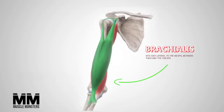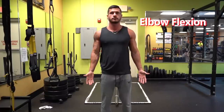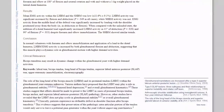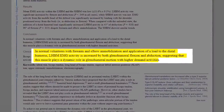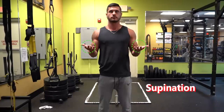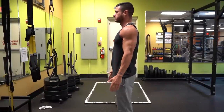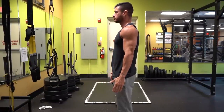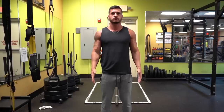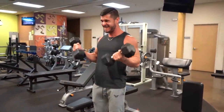Now that you know what muscles you're looking to target, what exactly do they do? The main function of the biceps is elbow flexion, essentially bringing your lower arm towards your shoulder. As both heads attach to the scapula, there's also an element of shoulder flexion, particularly from the long head of the biceps. The short head also aids in supination, rotation of the forearm and hand to turn your palm upward. However, when it comes to elbow flexion, believe it or not, this is where the brachialis really comes into play. The brachialis is the strongest of all elbow flexors. This functional anatomy is vital when it comes to knowing how to train your biceps and brachialis effectively.